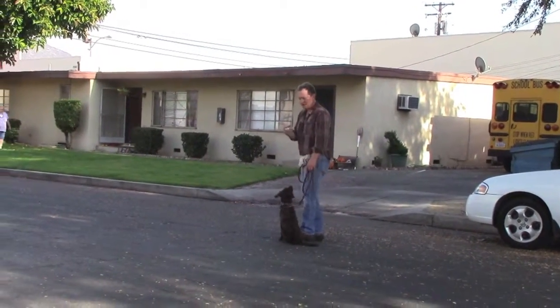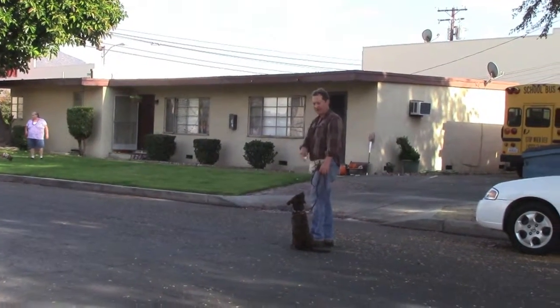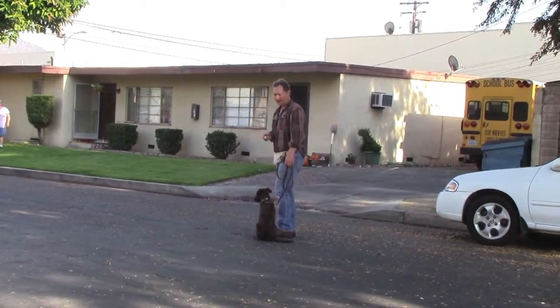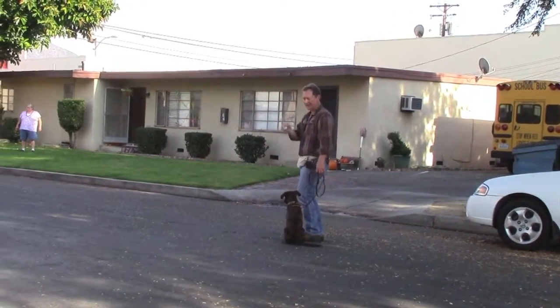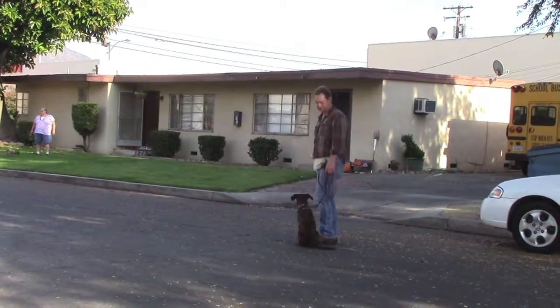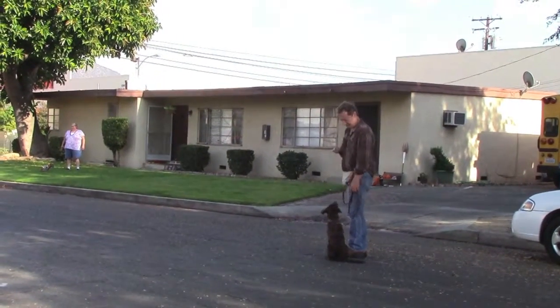So when you're phasing out food for an exercise, instead of giving it to him every single time, now with the sits, because he sits all day long in all different situations, I'm having him do a series of sits, and then at the end of that series, he gets 1 reward. And pretty soon that reward's going to get smaller and smaller. You can probably see the distraction there, person with another dog.